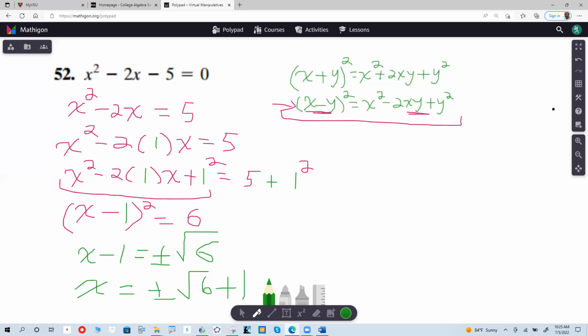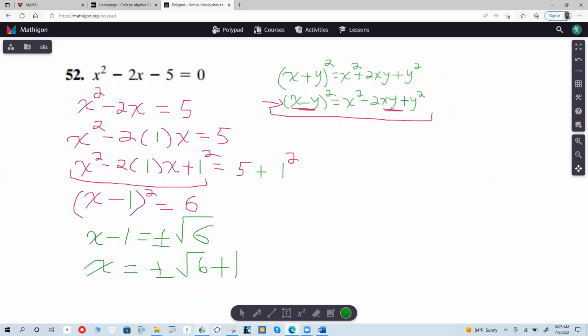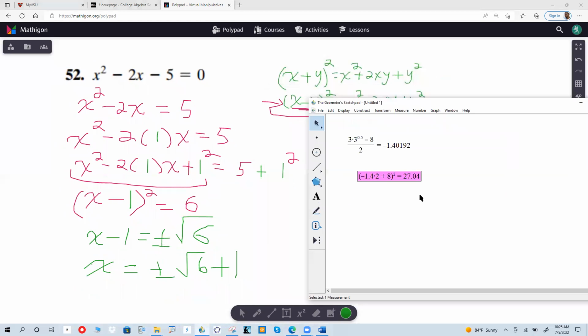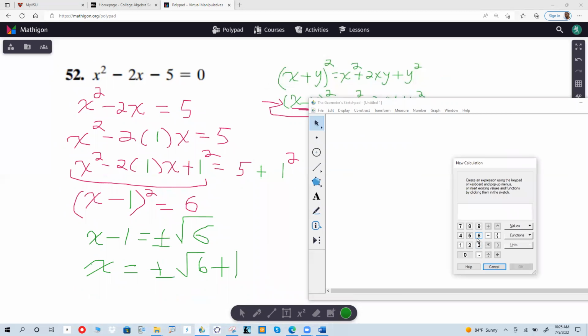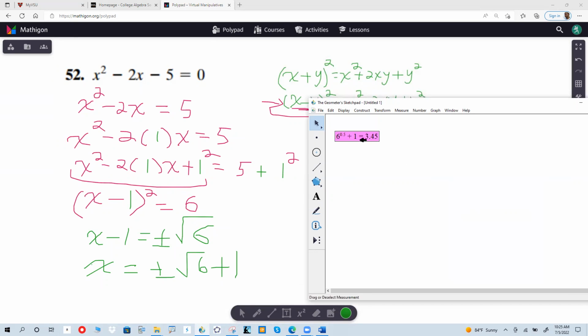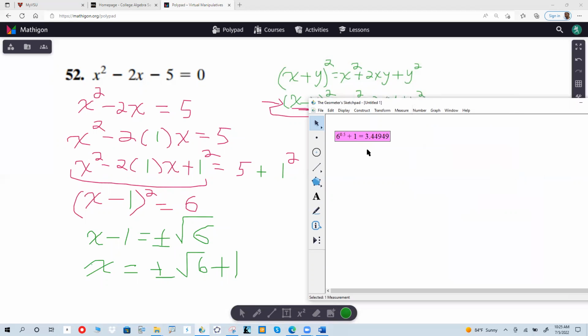So let's check the answer and then we're going to pause here a little bit, but I want to make sure I didn't mess up. So let's go back to our little calculator. And we're going to first find square root of 6. And if I check the positive one, I'll be okay. Negative 1, better match. Again, it's about 3.45. Your calculator will give you a few more digits. Sure, 3.45 is good enough for me.